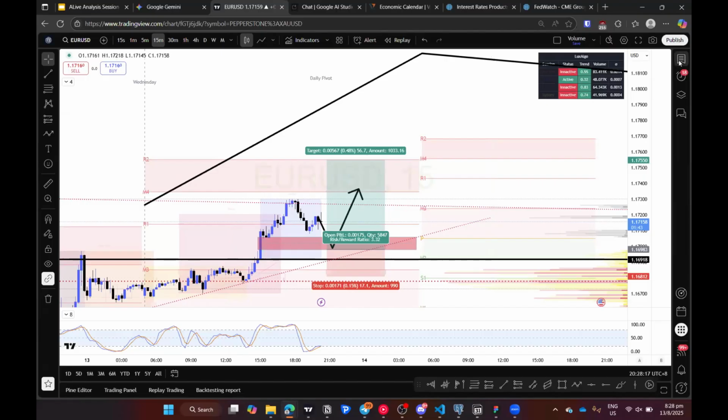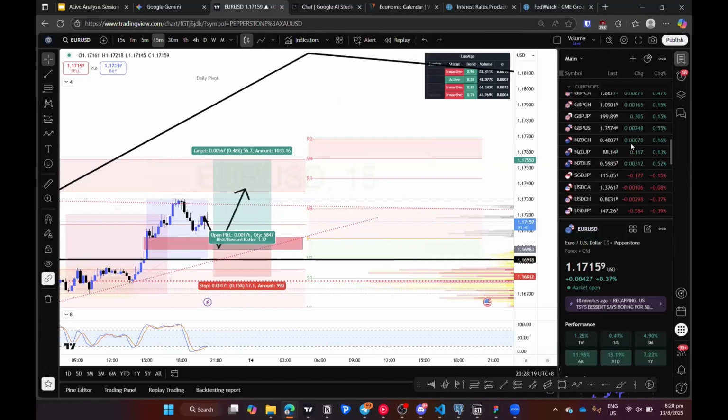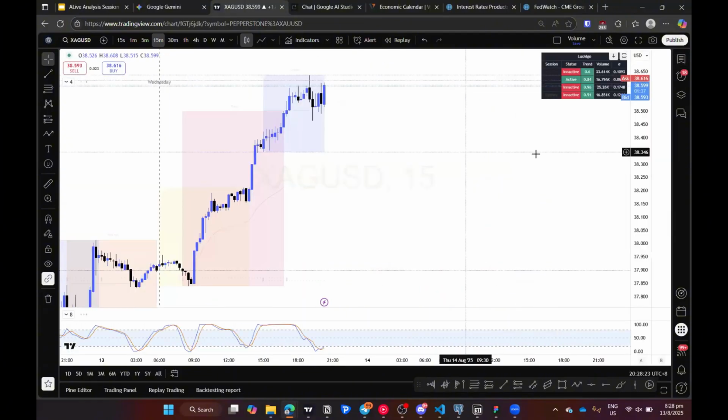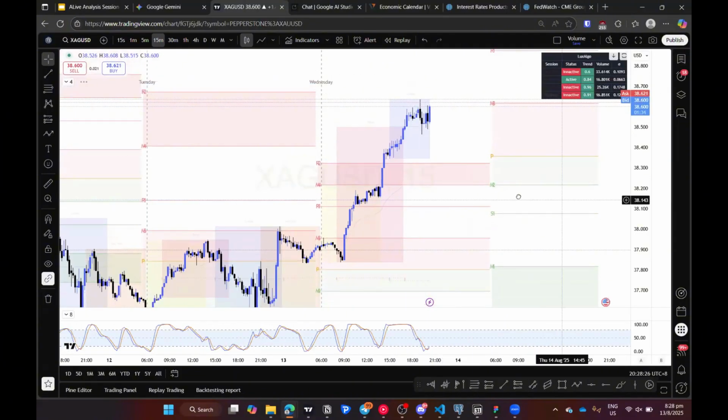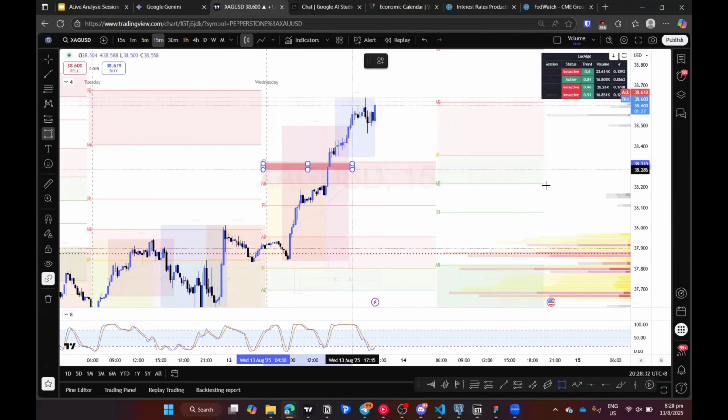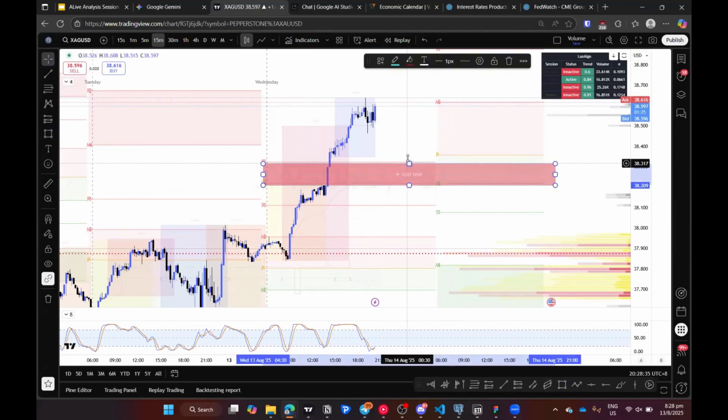All right, cool. Let's go ahead and just do silver for the last one, and then we'll call it a day. Okay, so clearly silver broke out of this R2 M4. This is going to be our support. So we're just going to look for entries here.